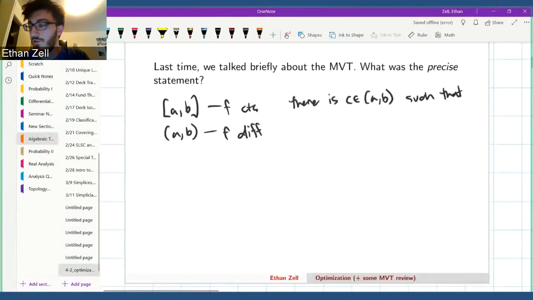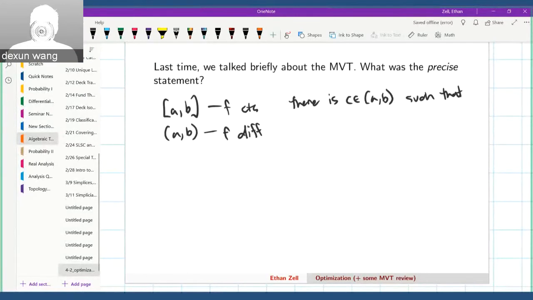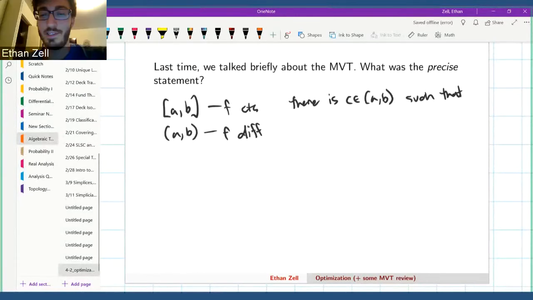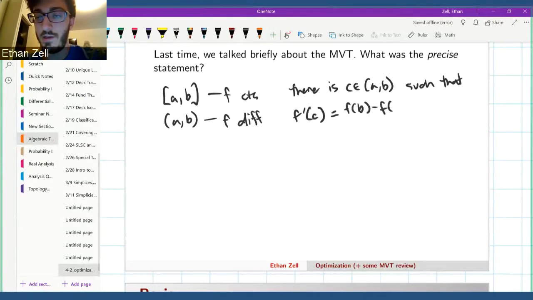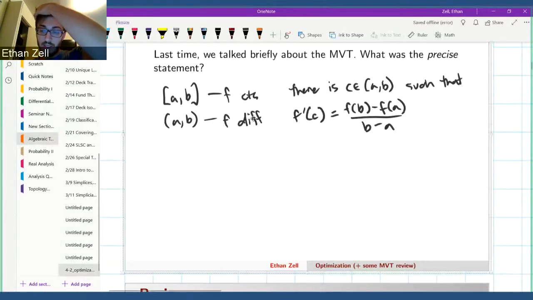I'm just struggling to keep up in this structure to write down. I'm supporting my laptop with my left hand and writing with my right, which is a little cumbersome, but we'll see if I can improve my setup in the future. So there is a c in there such that f prime of c, I'm just rewriting what Jerry said, is f of b minus f of a over b minus a. Is this familiar to everybody? Everybody good with this? Okay, awesome.